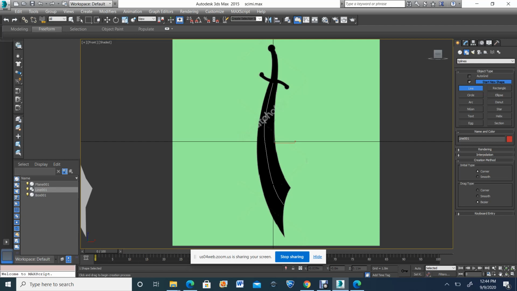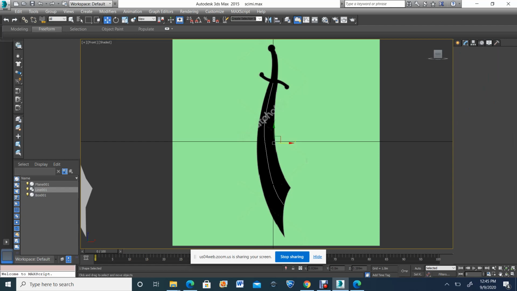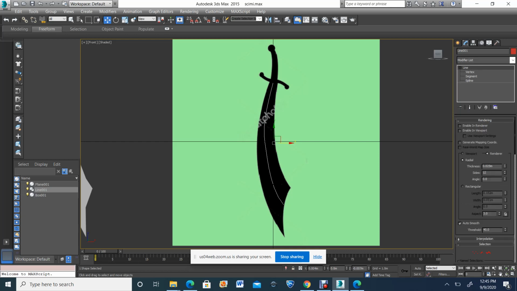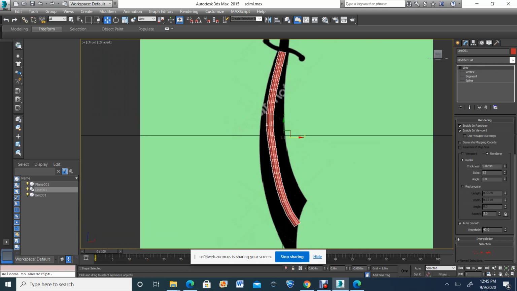And as you can see, I have a spline that more or less follows the shape of the sword. So now after I do that, I'm going to go to the macaroni up here, which is the modify, and I'm going to turn this into an actual shape. When you see the shape, you'll see what happens anyway. So you see this right here, these two, enable in renderer and enable in viewport. As you can see now, it's created a tube basically.